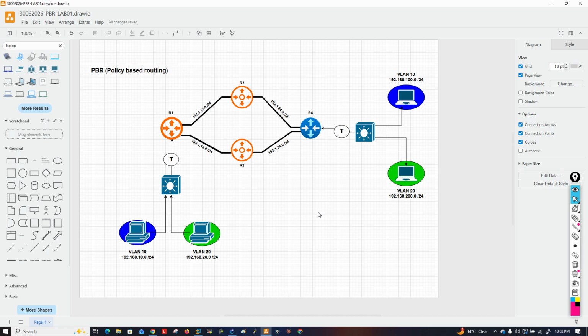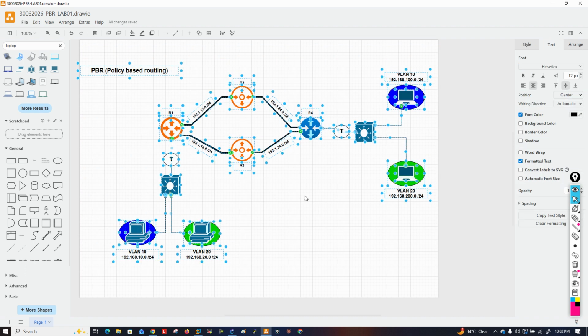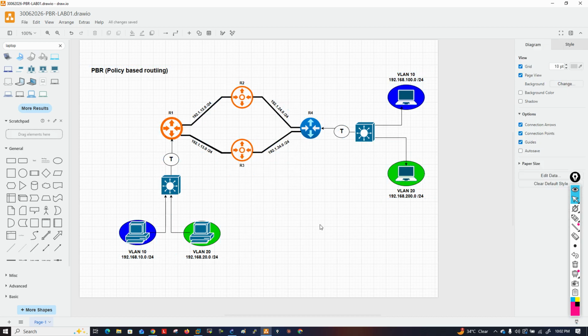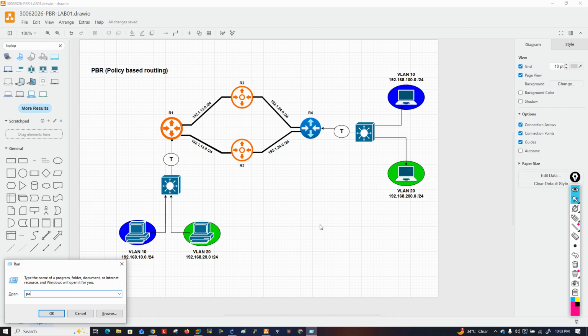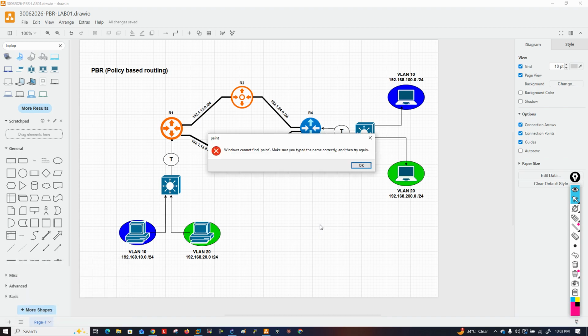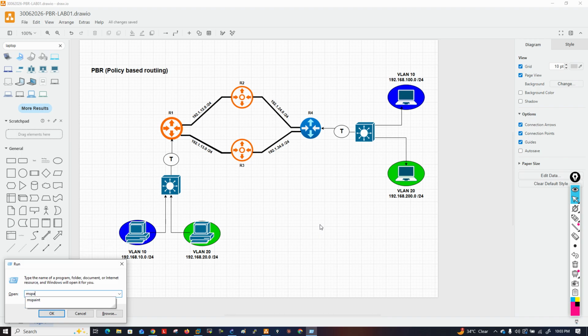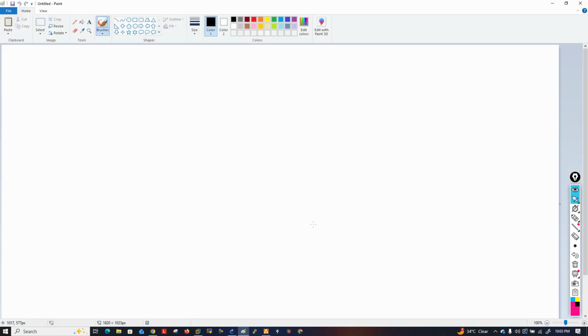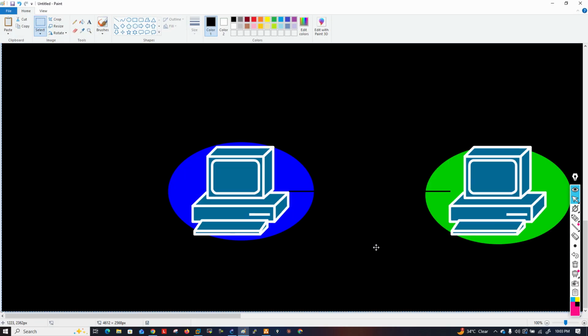Then in case you want to save this image, for example as a text or something, you can select, press Control A here, then right click. Then after that you can just say copy as image. That's one of the beautiful things, guys. Then if somebody asks you, you can send it to them on WhatsApp, in case I want to explain. Okay, I'm sorry, in MS Paint you need to type actually. Then you can paste it here. See, it's showing as an image. You're able to see this one, guys.